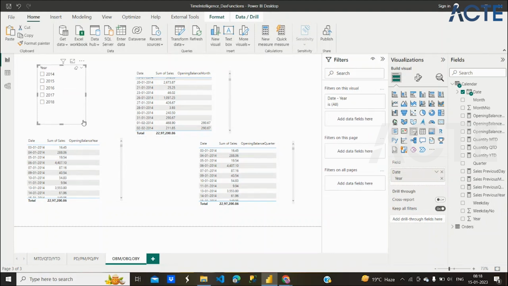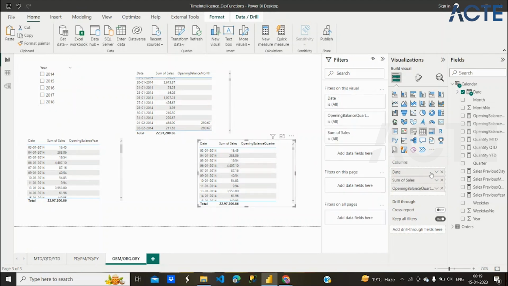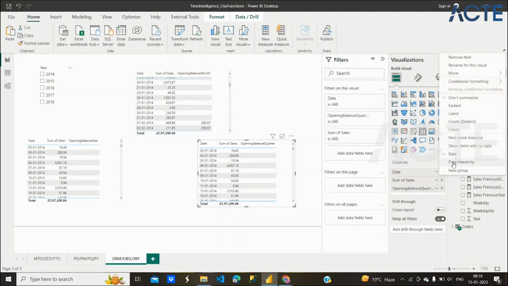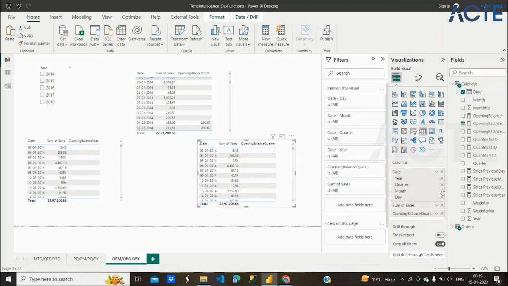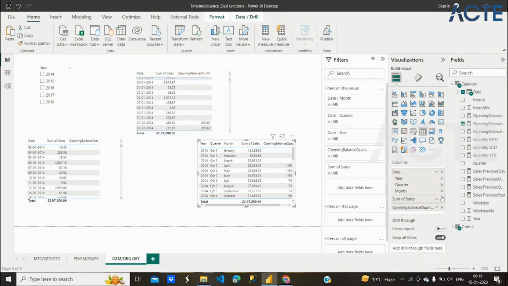So you have understood the opening balance month, right? And the same for the opening balance quarter. Let me do this as a hierarchy, and in this hierarchy let me remove this day.